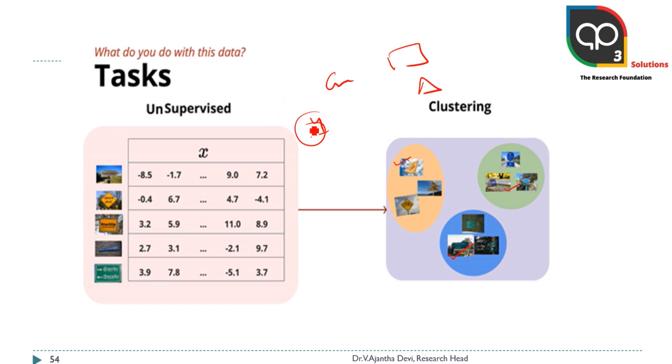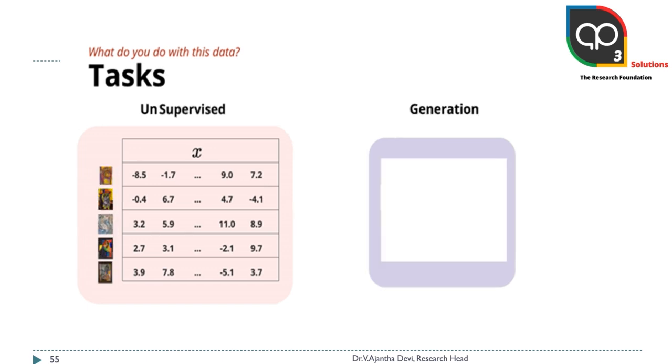Okay, as I have already specified how you can just interpret. And another last important category of task that I am going to discuss is something known as generation. Here, I have been given a lot of images. These are all images or paintings by a particular painter. You can specify anything.